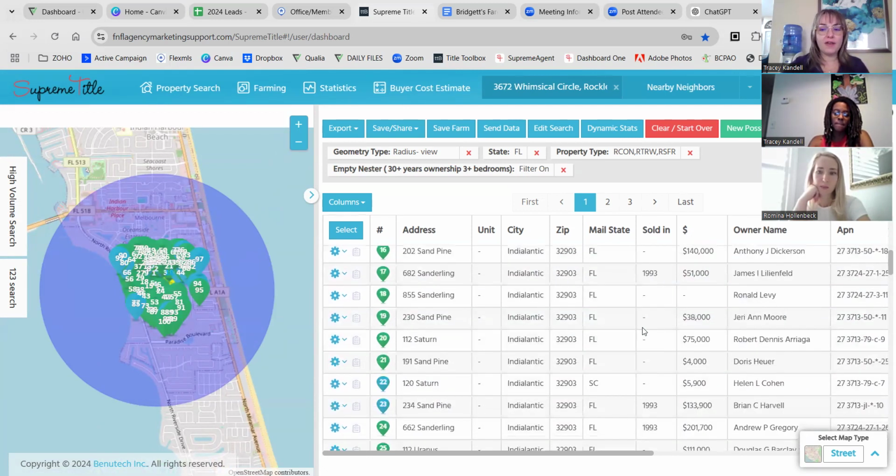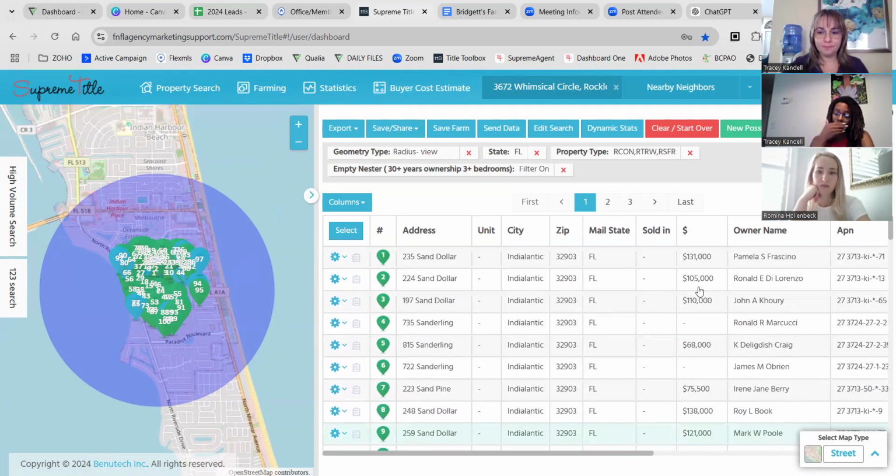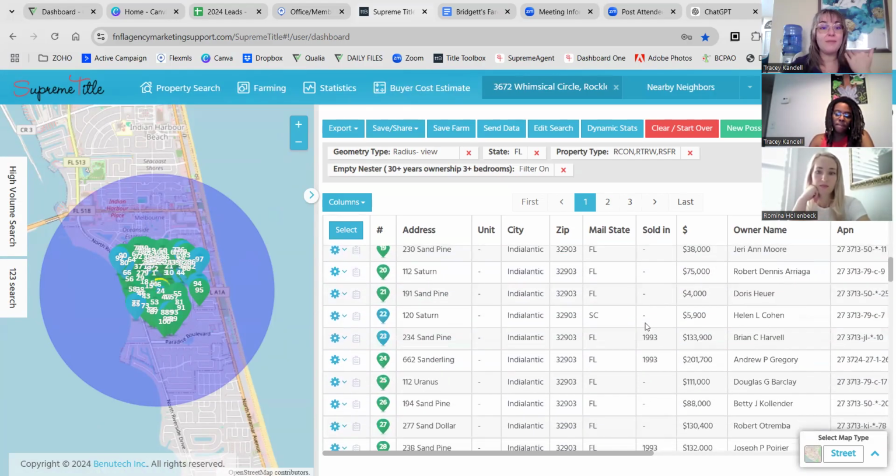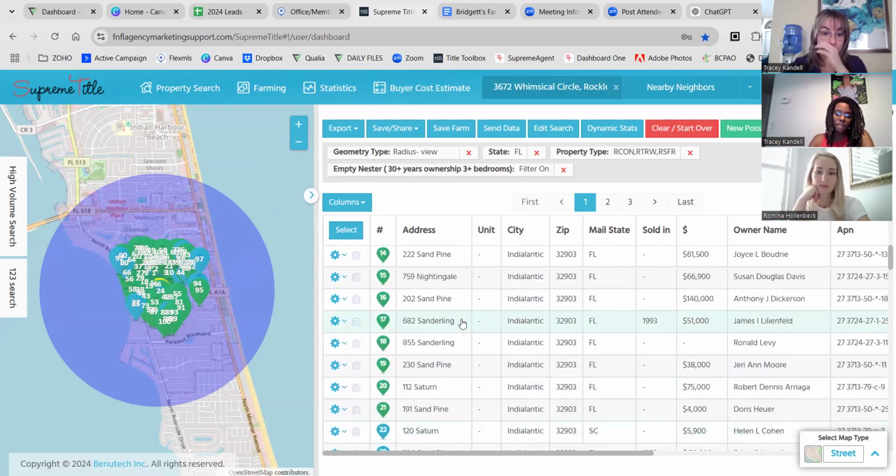So now these are all the people who are considered empty nesters. Some of them won't have the year it was sold or bought, but it usually will have purchase price. And either way, these people are sitting on a ton of equity, or they've been in these places for a super long time. Maybe they don't know. I mean, this one alone, that's in the sanctuary. They bought in the sanctuary for $51,000. Wow. They could literally make $1 million right now, at least. Do they know that? You know what I mean?